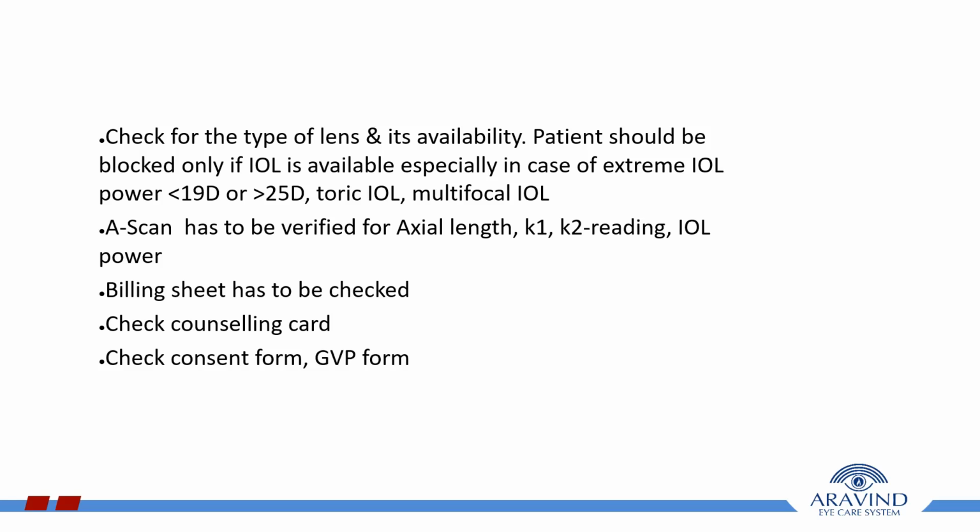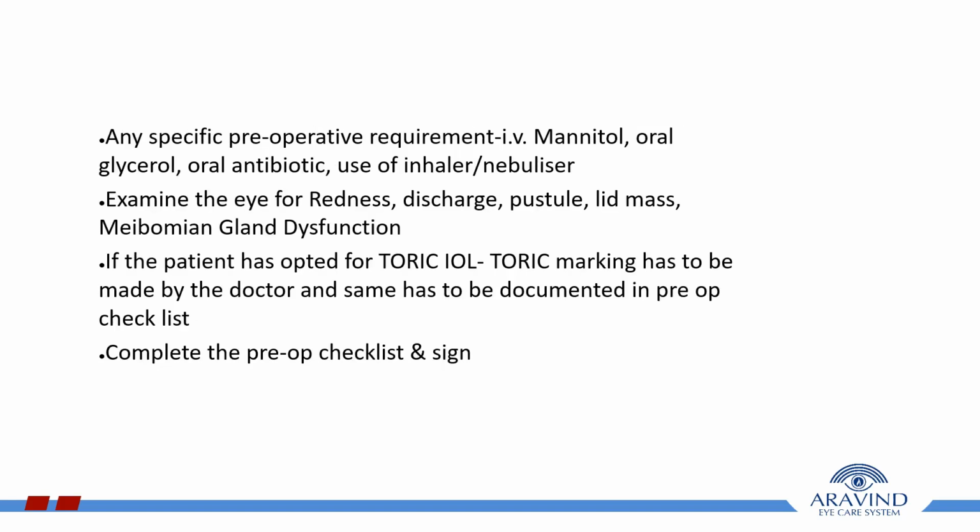Check counseling card and check consent form, GVP form. Any specific preoperative requirement like mannitol, oral glycerol, oral antibiotic, use of inhaler or nebulizer has to be verified. Examine the eye for redness, discharge, pustule, lid mass or meibomian gland dysfunction. If the patient has opted for toric IOL, toric marking has to be made by the doctor and same has to be documented in the pre-op checklist. Complete the pre-op checklist and sign.